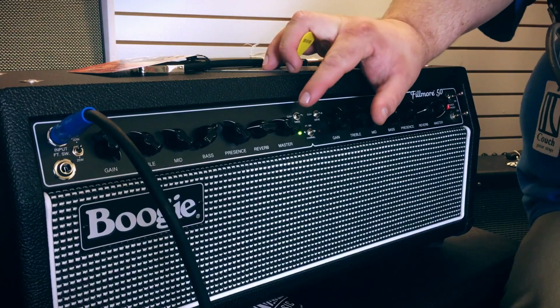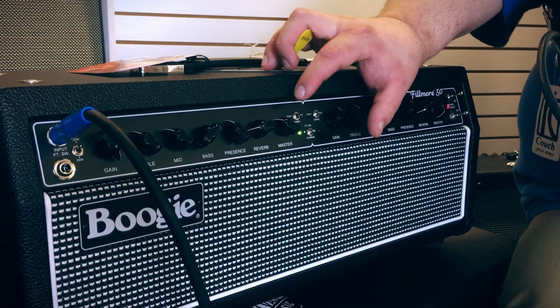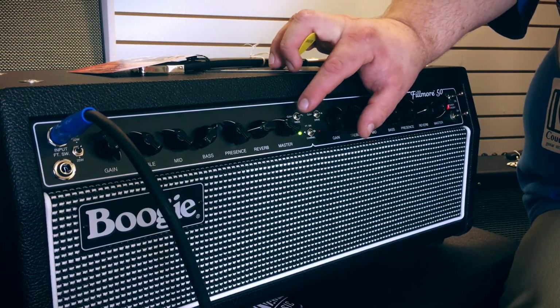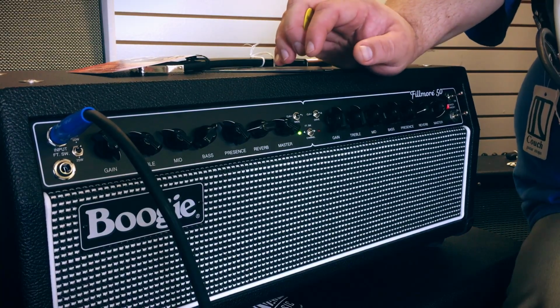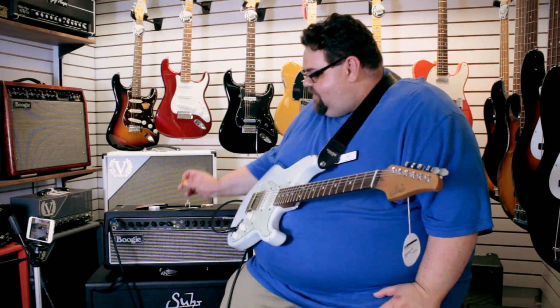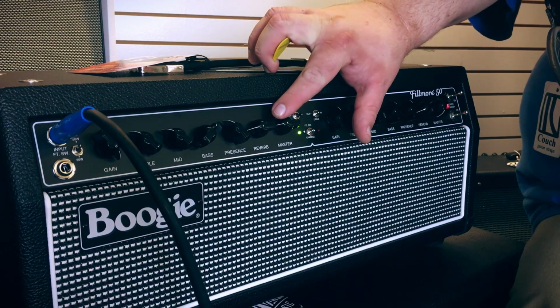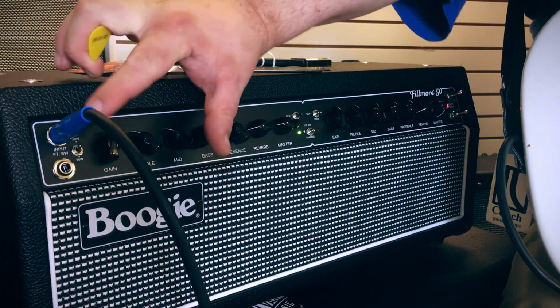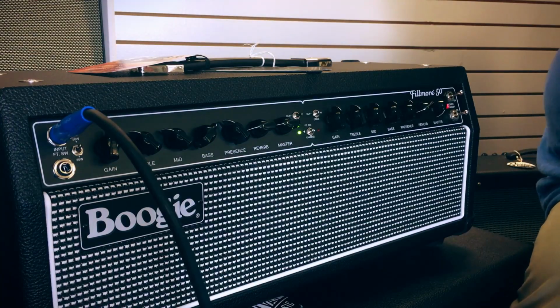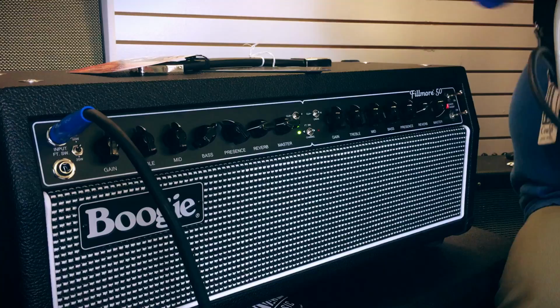Cool. And with that reverb, it's nice. Brings it through. I feel like I have a little too much. I'll put it down a little bit. Okay, so that's what the drive channel does. Pretty self-explanatory on this amp. Here now is the higher gain, so I'm probably going to have to turn it down. I'll put it to halfway again. Maybe a little bit more mid treble this time.